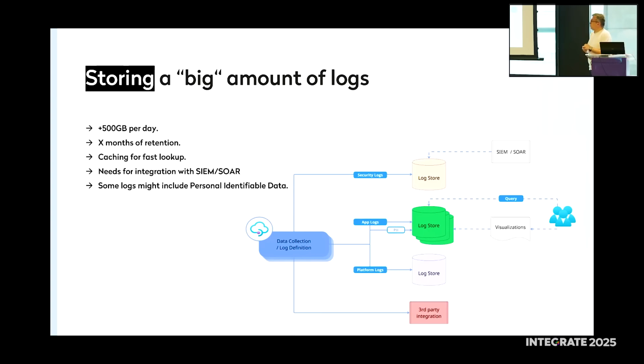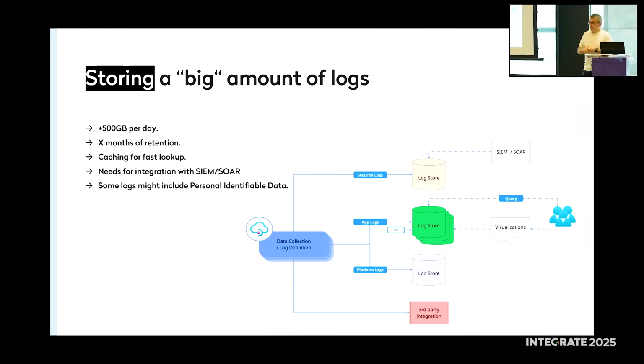So let's go back to Contoso. These are the requirements of Contoso. We have a big amount of logs. So what does big mean? What big means for Contoso might be very small for you. Here I put more than 500 gigabytes per day. I don't know if I did the right math, so it all depends because, again, the pattern is very dynamic.